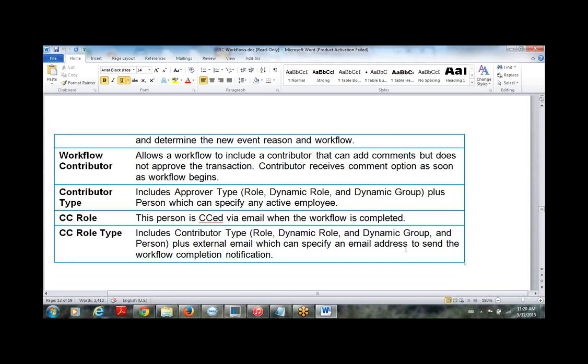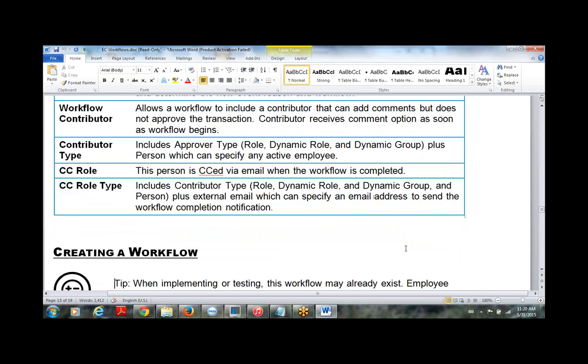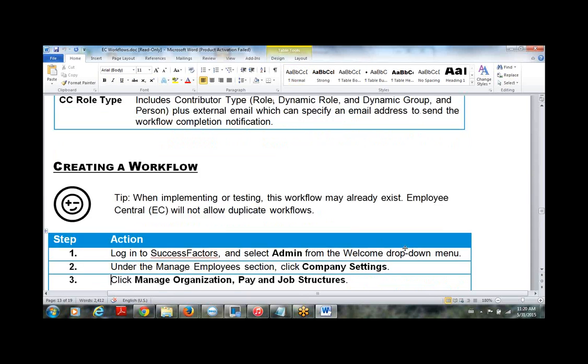Even in CC role, you have a role, dynamic group, and a person, and you can add an external email as well. So this will be important when you're hiring, separating, transferring, all those events.